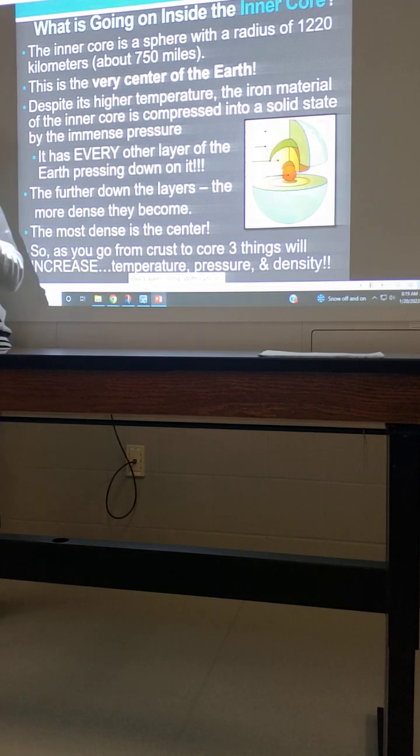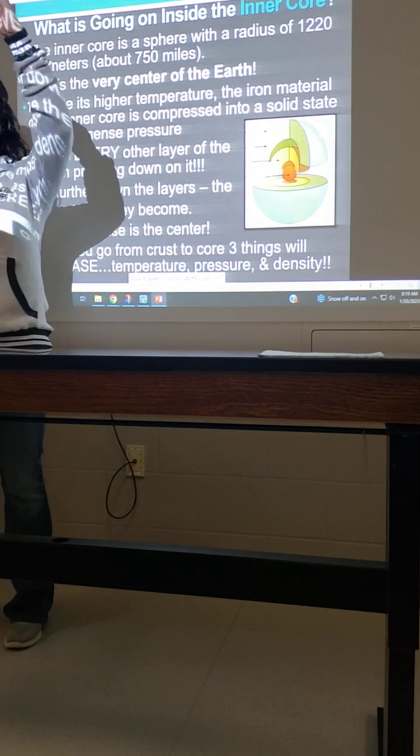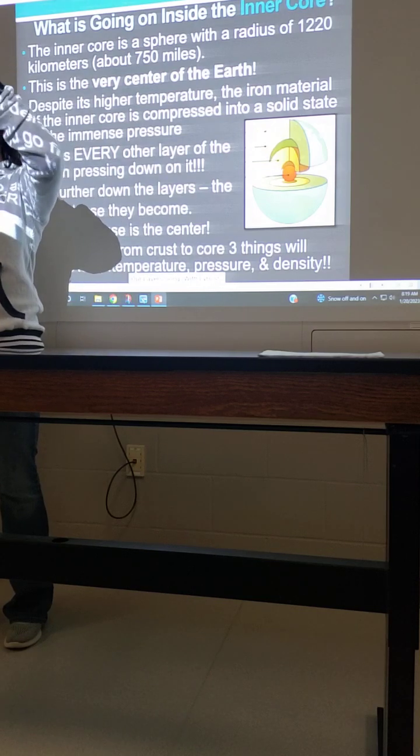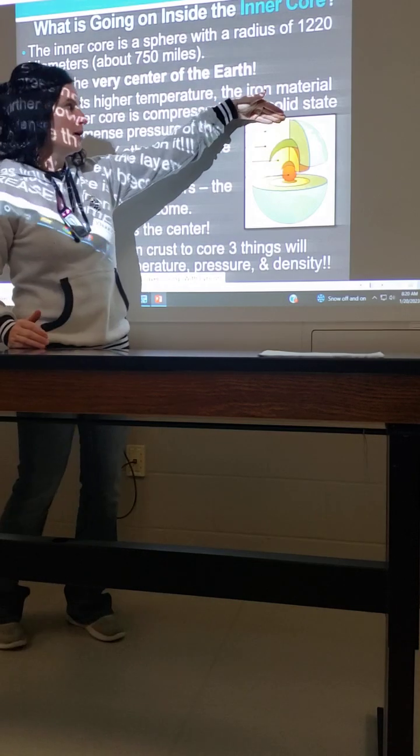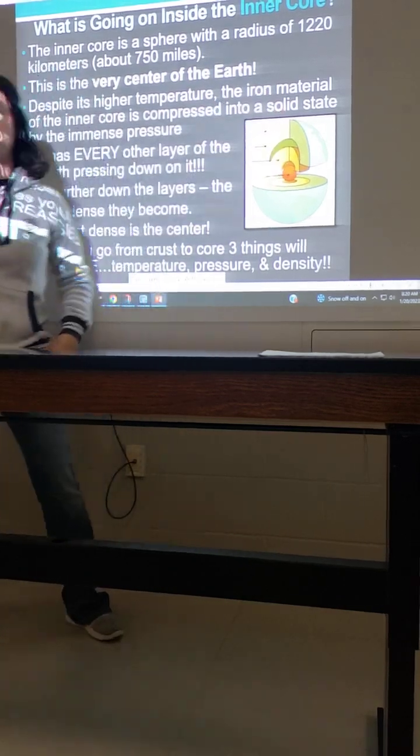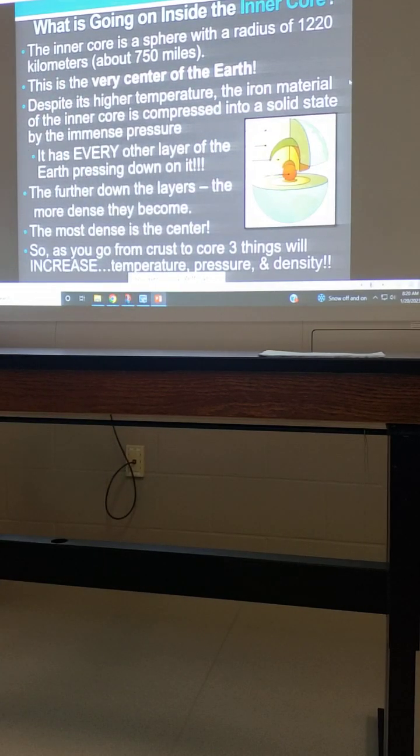So there's actually 3 things that increase as you go down, and we have a song that you will like that will help you remember this. As you go down, the pressure, the temperature, and the density all increase. So that's really nice. If you remember the order, I always like to start at the crust and work my way down: temperature, pressure, density are all increasing, crust, mantle to core, as you work your way from the top going to the center. Okay, so we will stop the notes there.